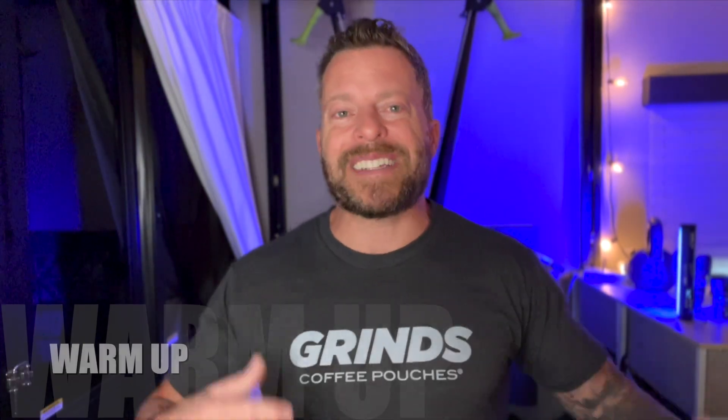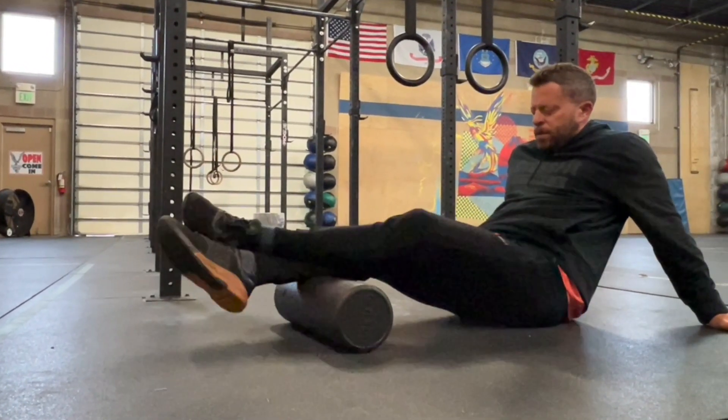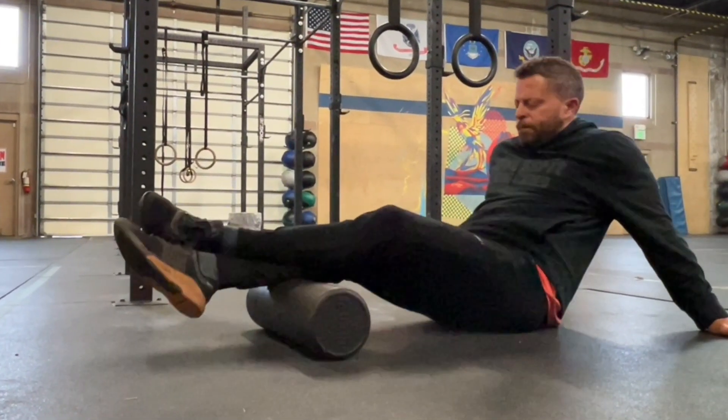Next, we want to warm up really well for this workout. We really want to make sure our entire body is ready, from our feet and ankles all the way through our shoulders, our core, our midsection, our legs, because we're going to use all of it. I'm going to start by rolling out, starting at the bottom of my feet. When rolling out, we really want to be going across the grain of the muscles — hitting feet, calves, hamstrings, glutes, and quads.